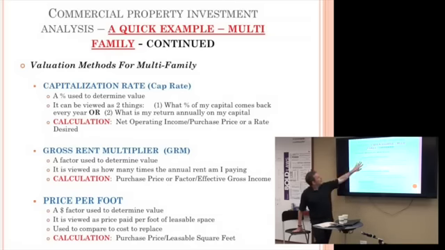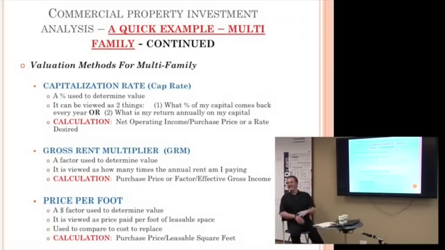And the reason it's a great figure is because it's actually what the client cares about. How much money am I going to make on this thing? What's my return? I could put it into a CD and get X. Well, I could put it in here and get 6, that kind of thing. And that's why I said the net operating income figure, like we talked about above, is very relevant for valuation, because it's used in 2 ways. If you have a client that comes to you and says, they're asking this for the property, what's going to be my return? You can answer that. If they tell you, I'm looking to get 6 to 8% on my money, is that a good investment for me? You can answer that with this. And it's simple math.